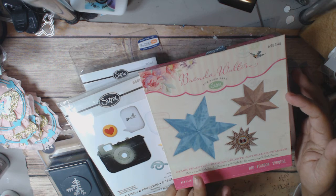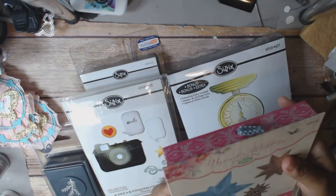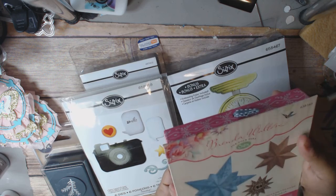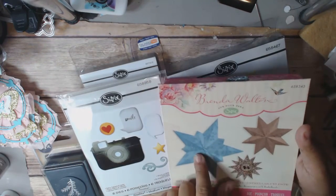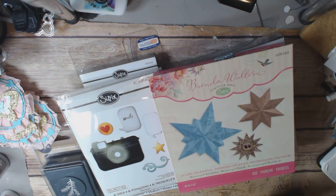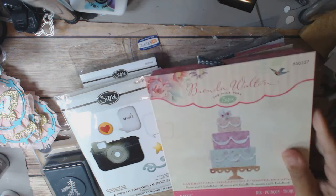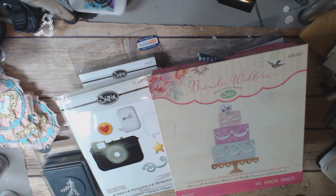celestial stars, or stars of celestial. So it makes, I don't know if this is one die, I'm pretty sure. And I think it makes these 3 sizes, or these 2 sizes of sort of 3D stars. And then this one right here, which I thought was really fun for embellishments. I had to put these on the ground because they were not of space. And then I got this Brenda Walton Biggs die, and it makes this layered cake.